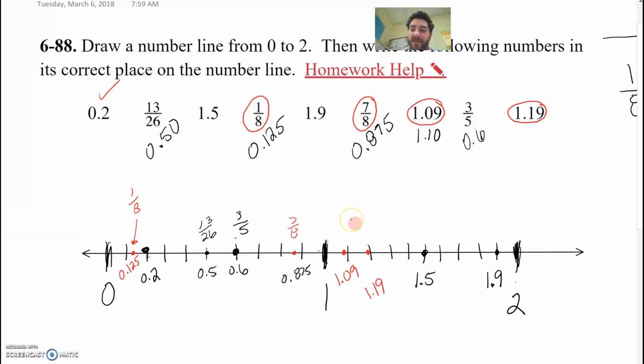I'm glad that we started over because I noticed that I had some things in the wrong place. I knew that 1 and 9/100ths was really close to 1 and 1/10. So this is 1, this is 1/10. So 1 and 9/100ths should go right there. 1 and 19/100ths is really close to 1 and 20/100ths, which is the same thing as 1 and 2/10. So this is 1 and 2/10, and 1 and 19/100ths should go just right behind it. 1 1/2 should go right there. 1 and 9/10 is right there. 3/5 we already talked about being 6 tenths.